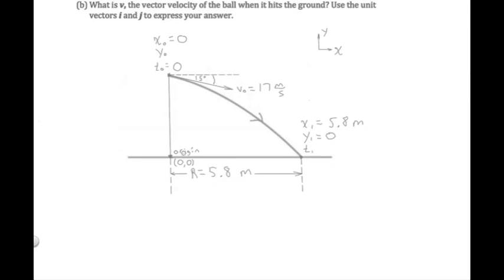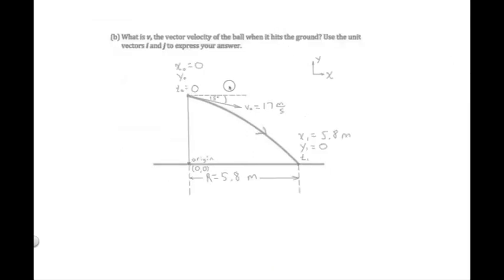So remember, the purpose of choosing the origin is to help us write down position coordinates. We don't use the origin for analyzing velocity or acceleration. We only need the origin for position. Notice that on this problem, we did not choose the initial point on the path as the origin. And maybe you can see that would be bad. Do you see why this would be a poor choice as the origin?